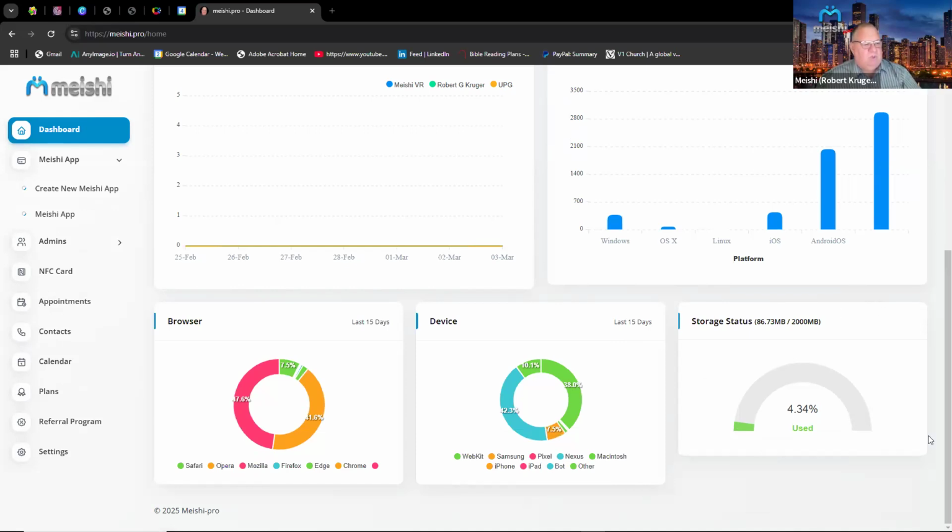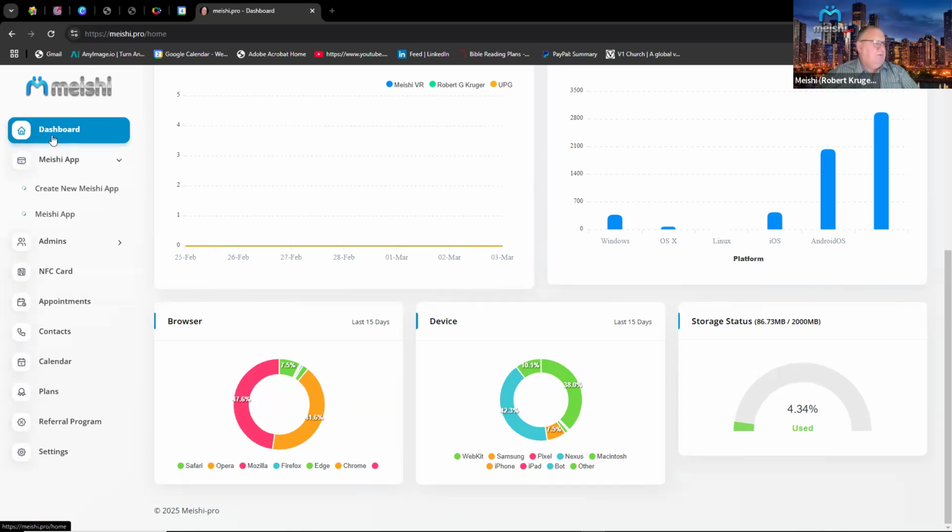And obviously your storage facility, how much storage you have. Now each card, if you're on the $15 card, and the $10 card, you have 2,000 megabytes of storage. So whenever you load videos and things like that, that will climb. So you must just keep note of that in case you go over, because they're not very strict on going over. They are lenient, but try stick to it and don't go over, because sometimes you'll get a notification that you're over storage. So you don't want to get there. So just make sure that you watch your storage.